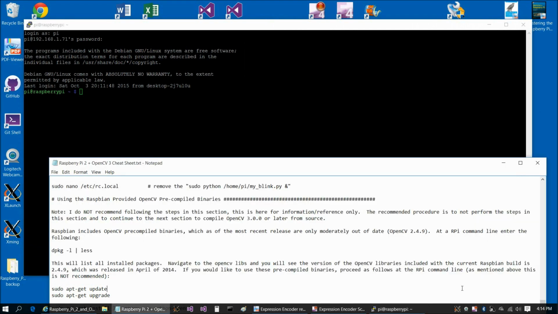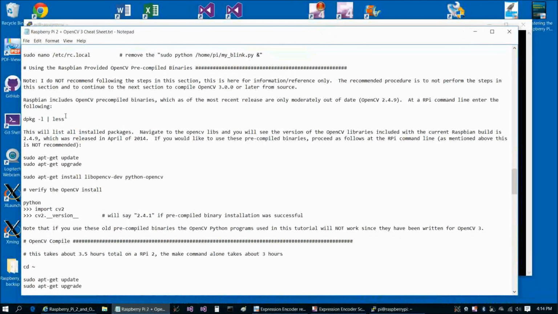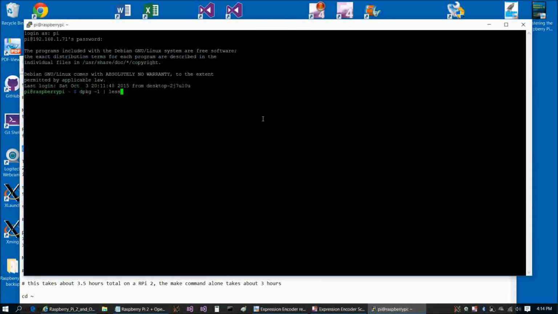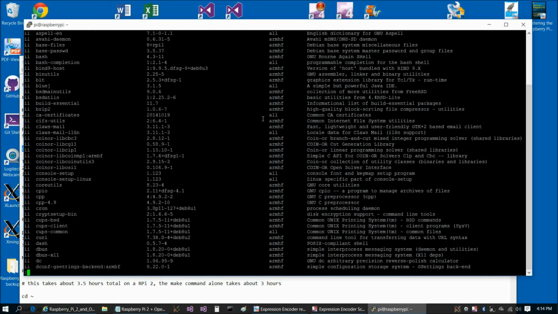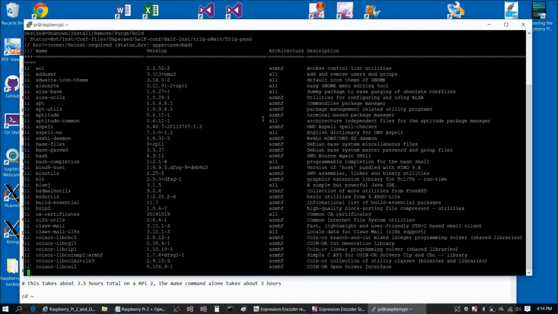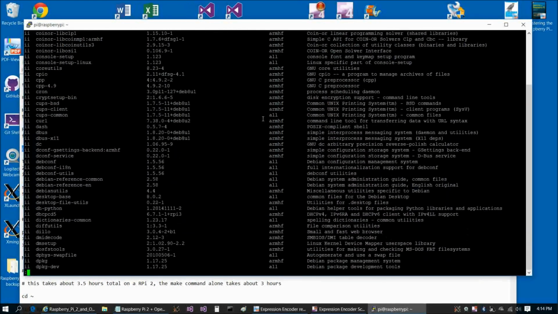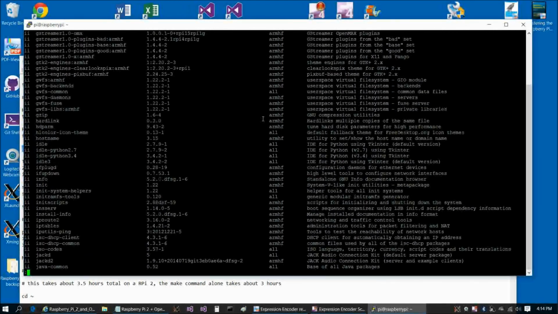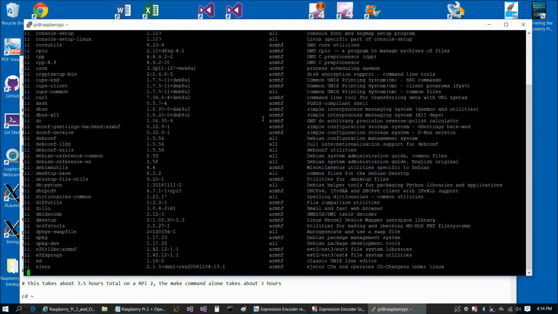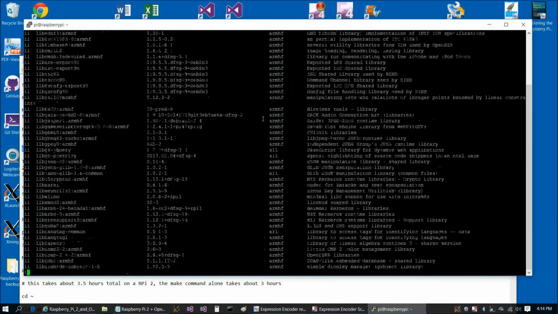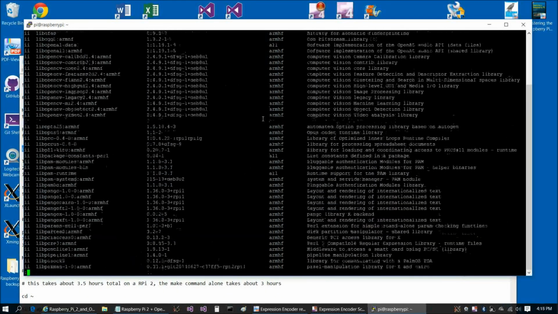And then if we execute the following command here, dpkg -l, l is for list, and then the pipe character and then less. What this is going to do is send the output of the dpkg command to the program less, which allows us to scroll up and down. So in less you can use up and down keys to scroll one line at a time, or you can press page up and down to jump around pages. And what the dpkg -l command does is list, with additional information for each package, everything that we have installed currently. So if we go down to, I believe it's libopencv rather, there we go.